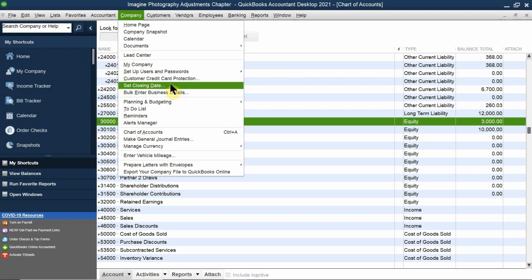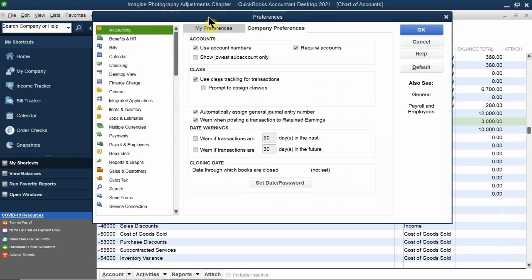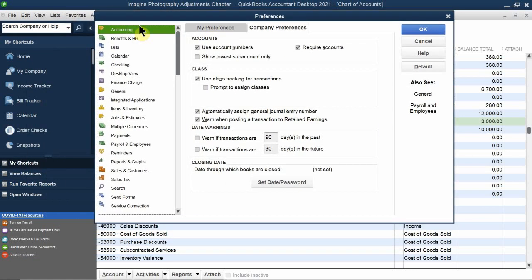If you click onto this, it's going to take you right to the edit preferences menu, to the very first tab on here, which is accounting. So that's the second way. You can go to edit preferences, click accounting. So here we are in company, and at the very bottom is going to be setting your closing date.